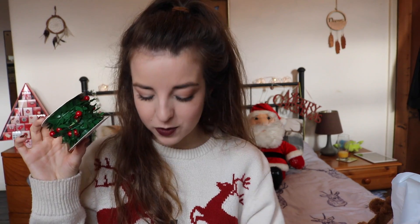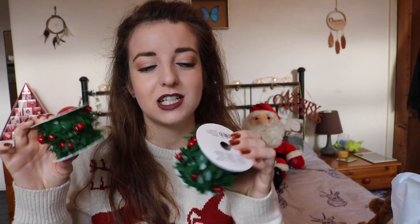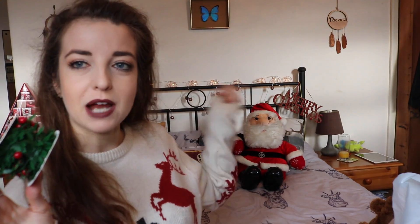I think this was only £2 or £3 so it was a real bargain — it's quite big, probably about the same size as my head. I also bought some holly wire to put on presents. Instead of using ribbon, I thought it'd be nice to put little bits of holly on them. I bought two because they're only £1 each. You get a reel of wire that you just wrap around presents, or you could put it in the background on your bed.